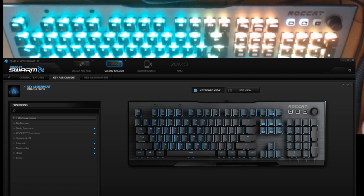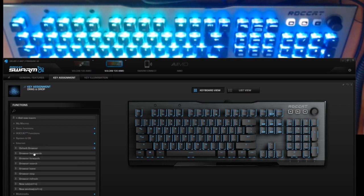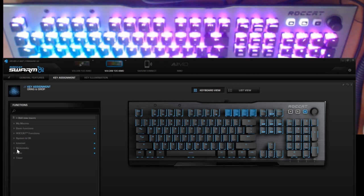So that button, you can actually adjust the macro on. The system and OS buttons, the internet button, which you can tell to do different things. The multimedia buttons, which we discussed earlier. The open buttons, we have a computer sleep, an email, and a calculator. And the timer button, which I don't really know what that is.